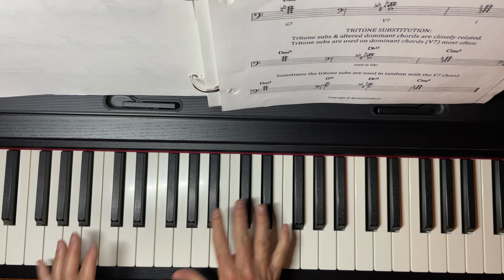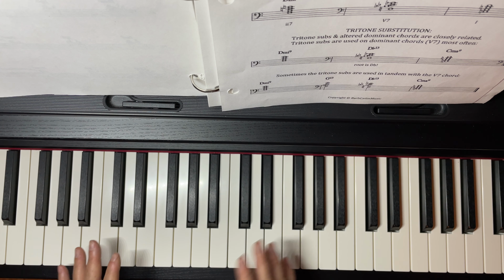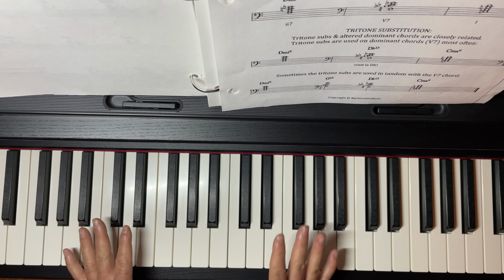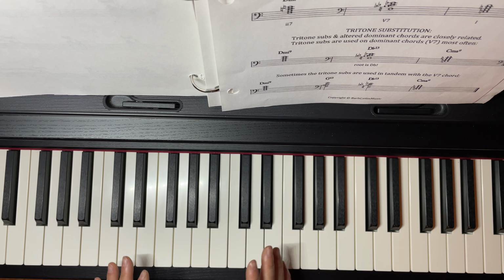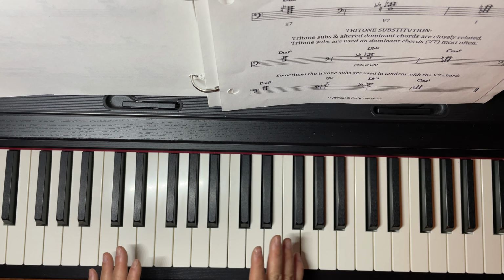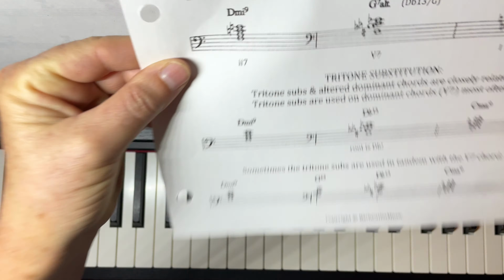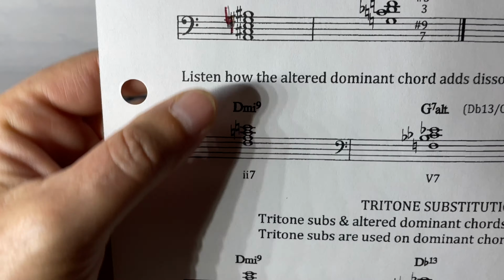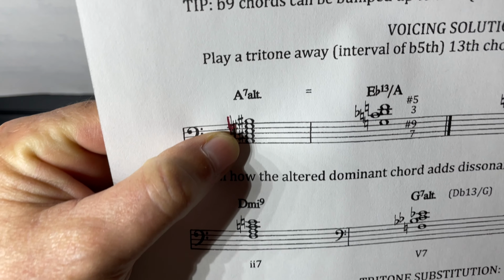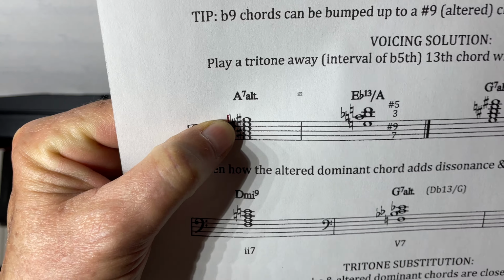So all you have to think about to figure out how to play these chords is to simply look at that altered chord and say, okay, I'm going to go a tritone away and play the 13th chord. So here's a good example of that. I had an accidental, yours is correct.